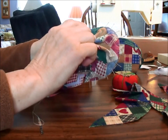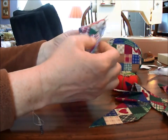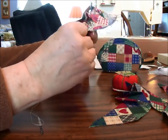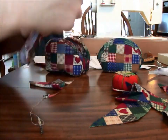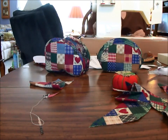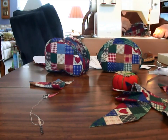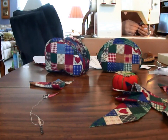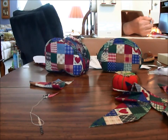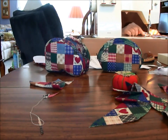Now I will sew a quarter inch around there and we'll put the other piece on the other side. I would pin it but I don't have enough pins, so I have to sew one and then come back and pin it. I have this set on about a medium — this machine goes from zero to eight for stitch length, so I have it set on about four. I'm not using any zigzag right now. I have a zigzag foot on here and I'm just using the edge of that.